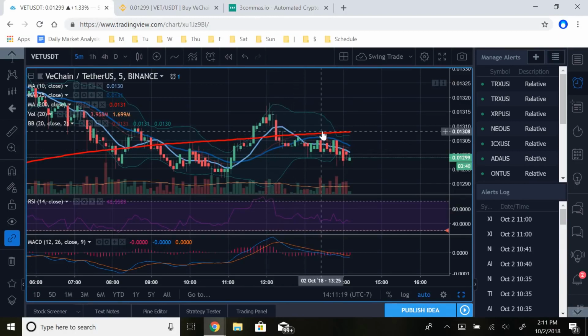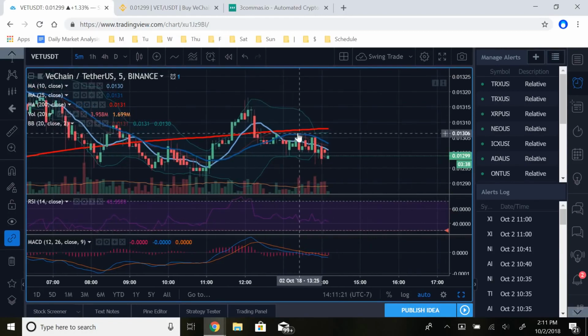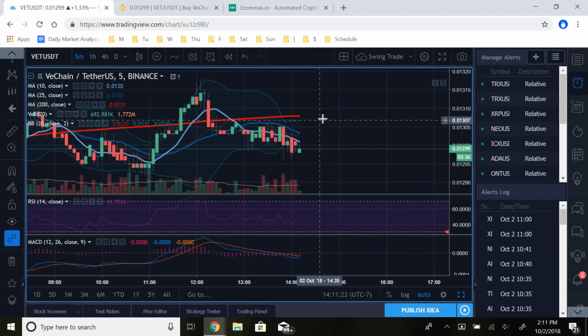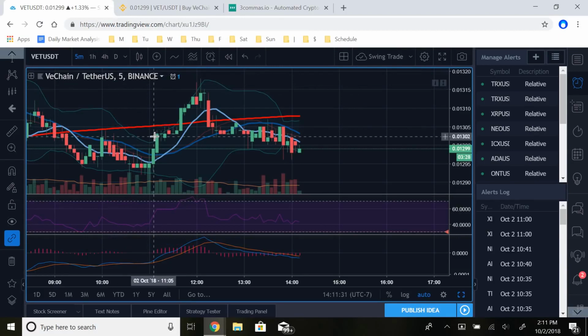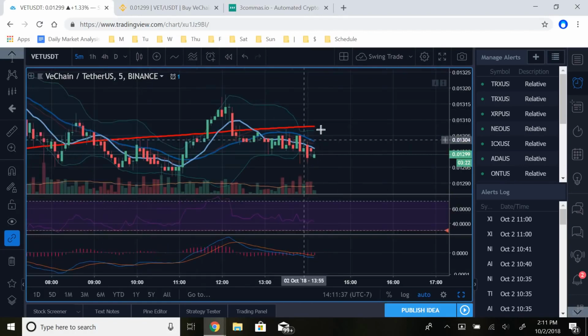But now that you understand how to trade, assuming that you do, we want to focus on setting stop losses, because something about becoming a trader is you need to make sure that you can become consistent and consistently make profit and grow your portfolio over time. So a big part of that is risk management, which is where the stop loss comes in, which is what we're going to focus on now.